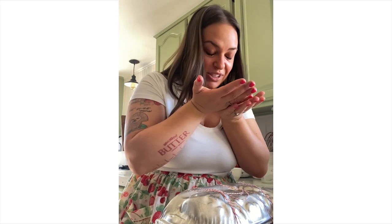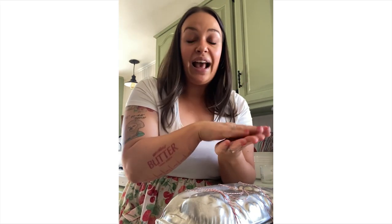Also, he's face down so that if for some reason the batter doesn't rise, it's not rising to the back half. So this way, the lamb is face down and the batter's in there, so he's going to have all of those facial details like the nose and everything and his little legs, they're all going to come out the way that they should. So now we are ready to bake.